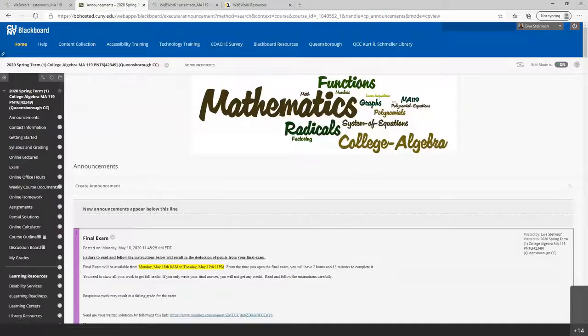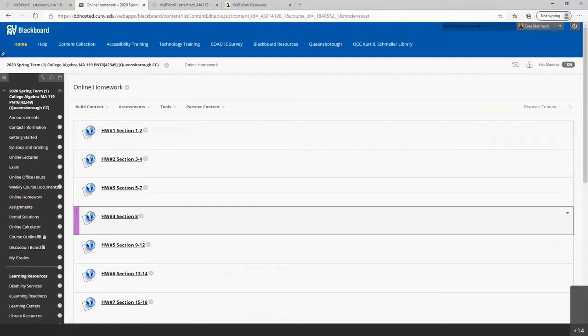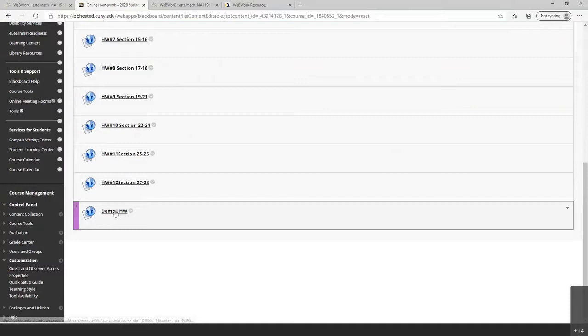Eva, sorry, let me just point out one thing. When the student clicks on that link and they launch, if they see any kind of error message, usually Webwork tells what kind of error happened, and it's going to be written in red letters. So that's useful, especially for the online set that we are doing right now.